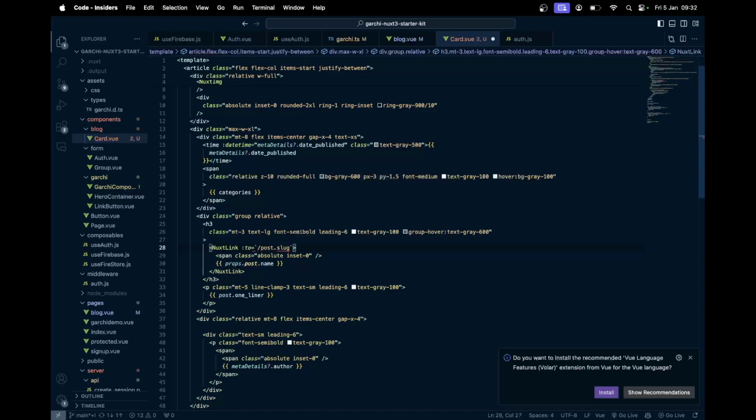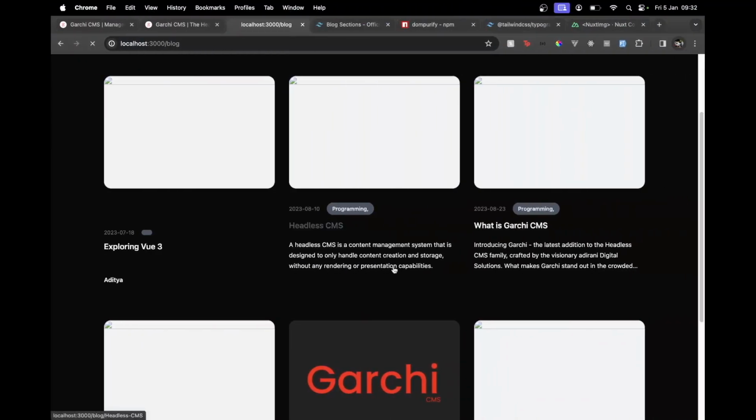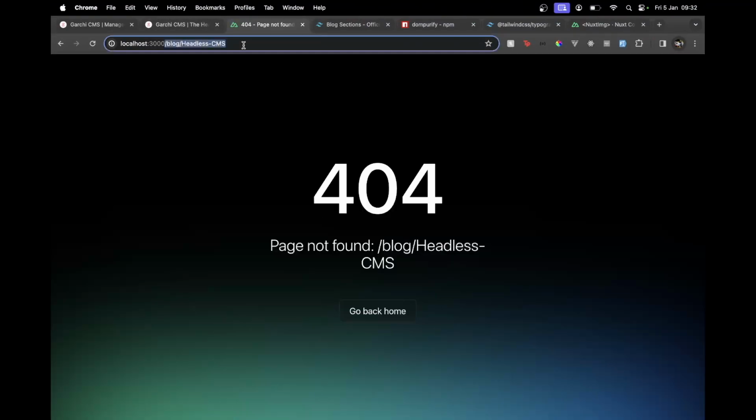So blog, then whatever the slug of the article is, like this. Okay, right, and this should be here in the double quotes, like this. So if we reload this, and when we click on this, that should take us to the blog Headless CMS.